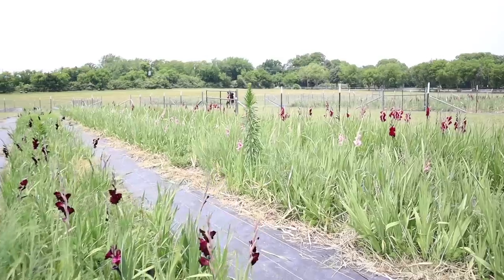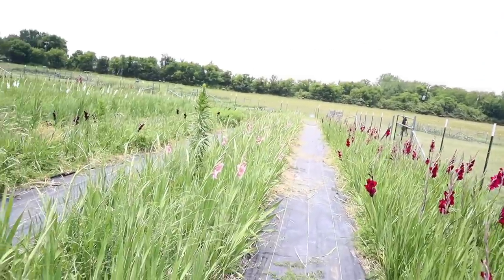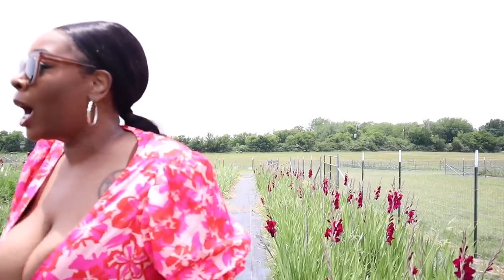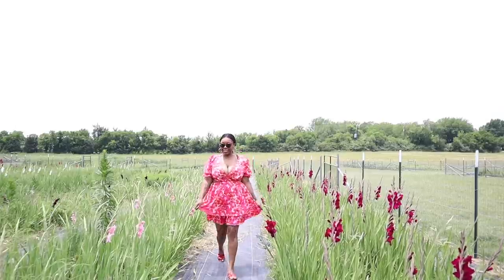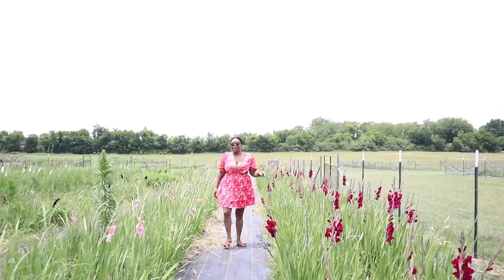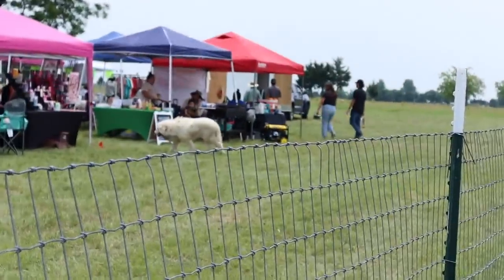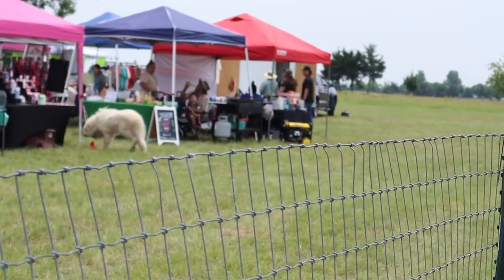Let me see them. We came over here, but everything is still new and in bloom, so we're just gonna pick some stuff because the heat is starting to peak. Look at the dog, how big it got. Oh my gosh. Wait, so I'm coming back though, babe. Coming back up. Okay, stop. I'm gonna do one more. Buster, ain't that his name? I don't remember. Yeah, look how big Buster is now. That's a whole bear. Oh my gosh.